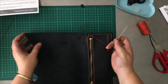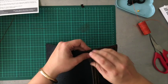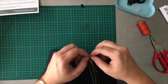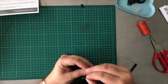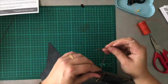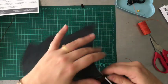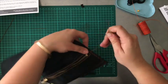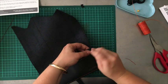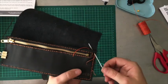So here we are. We're going to do our last stitch. Oops. I'm going to rethread that. It's come undone. There we go. We're going to do our reinforcing stitch. So we're putting 2 layers through our last stitching hole, and then we're going to go down 2 layers because this is a 3-layer seam, and come up between the 2 like this.